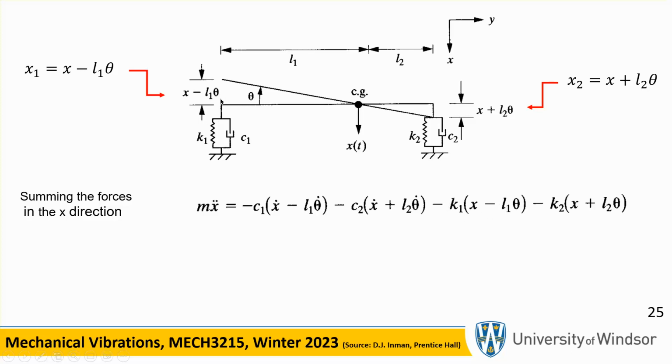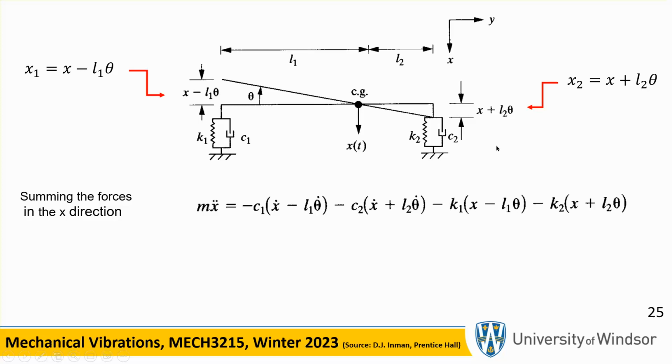Spring force always resists the motion. Damping force always resists the motion. So this is the spring force, the spring on the left. This is the damping force, the damper on the left. And we also have the same thing on the right side, okay? They're both negative, as you can see. C2 is negative, the coefficient of C2 is negative. But the velocity on the right is the derivative of this, which is right here. The derivative of this thing is right there. And the amount of compression on the right side is x plus L2θ. So they resist the motion of the car trying to go down.